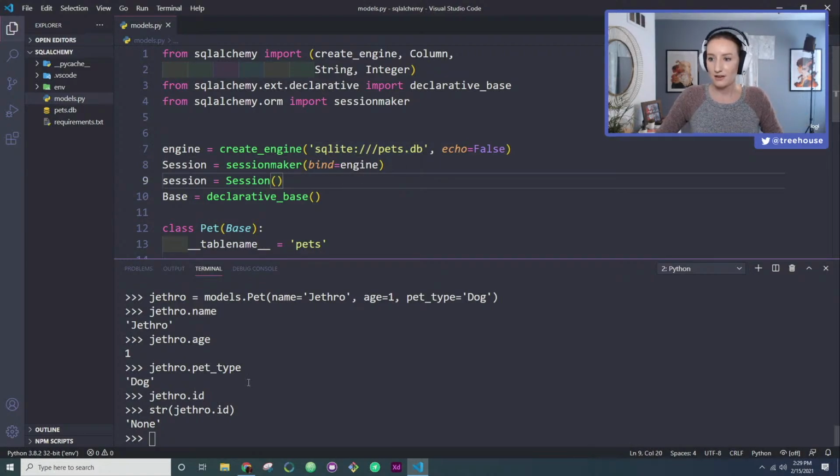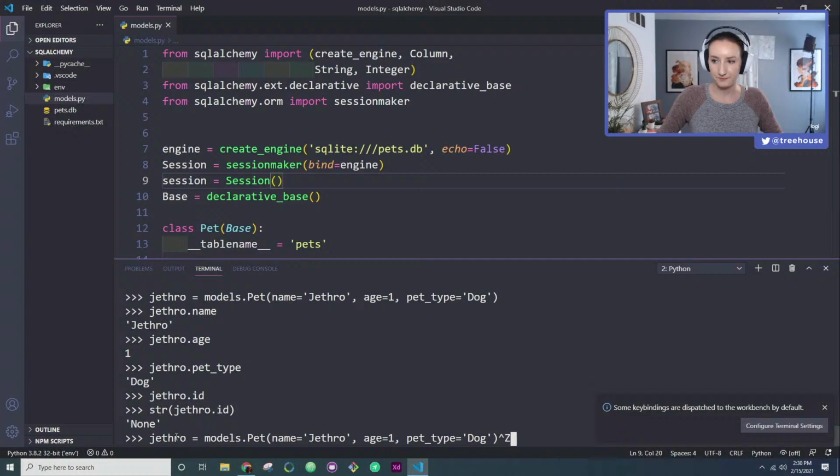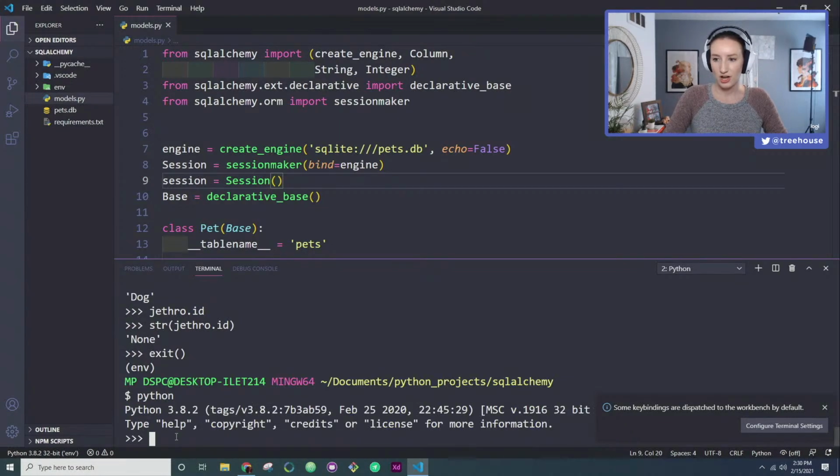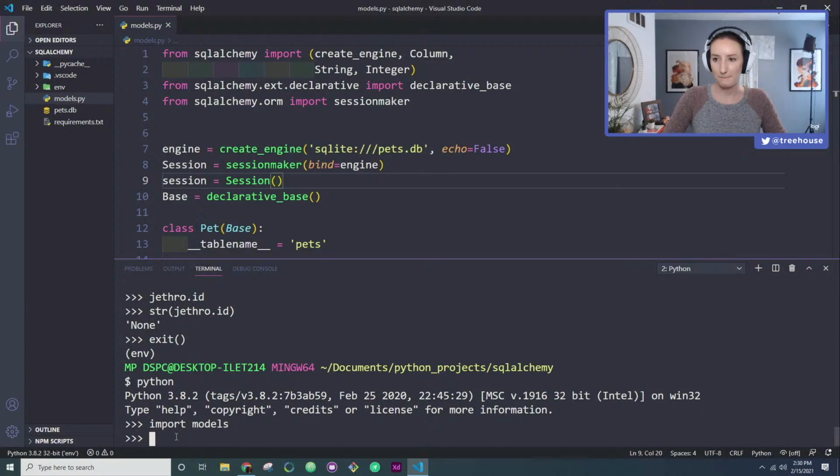So I'm going to hit save, and then I'm going to copy this. Hopefully it lets me paste it. Let's test it. Ah, it will. Okay. All right, so since we updated the file, I'm actually going to exit and re-enter the shell because I can't remember if it takes in those changes. I kind of doubt it does, so I'm just going to do this. So import models.